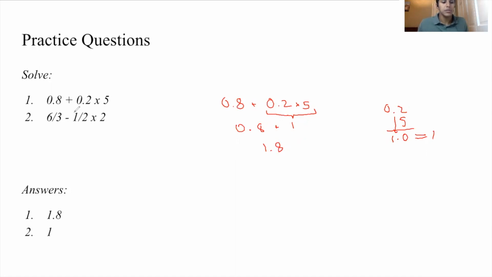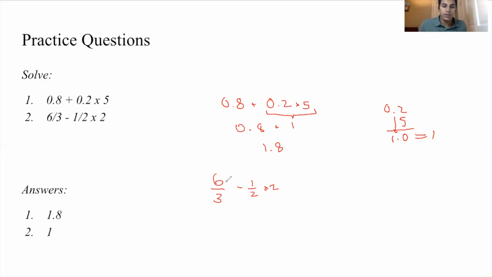Now for a question with the fractions, we have 6/3 minus 1/2 times 2. Now remember, even though order of operations applies the same with fractions, one extra step that you might want to take first is just to simplify any of the fractions in the question if you can. It's not technically part of the order of operations, and even if you don't simplify them immediately, you can still get the same answer, but it makes things a lot more simple. So you can think of it as adding it to the order of operations to save yourself some time.